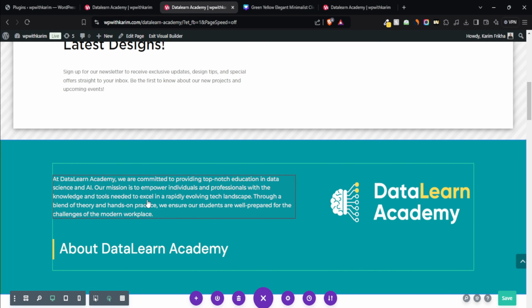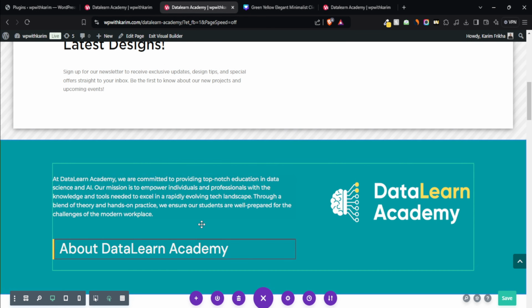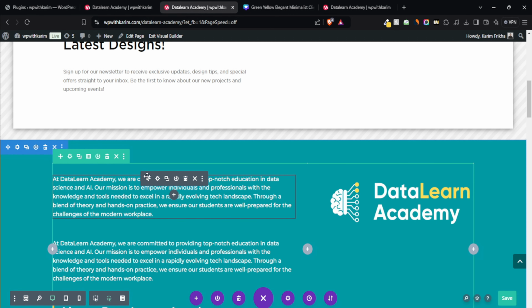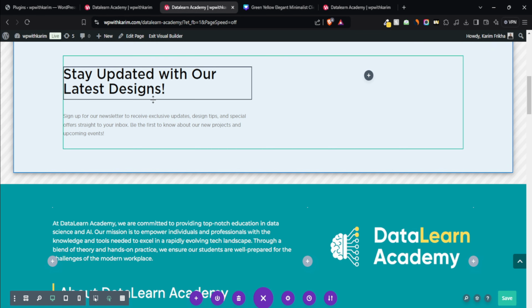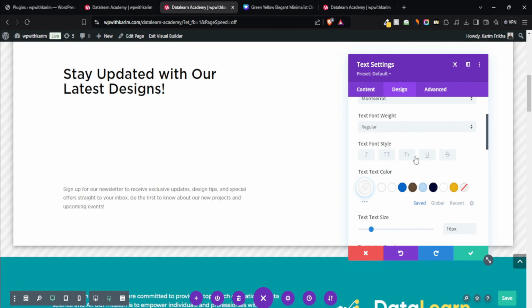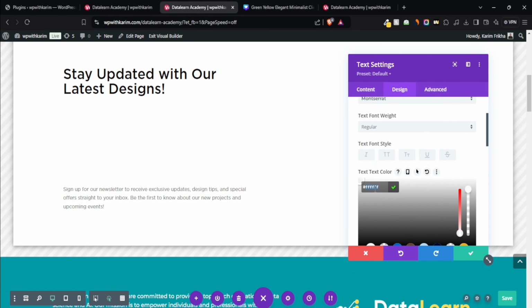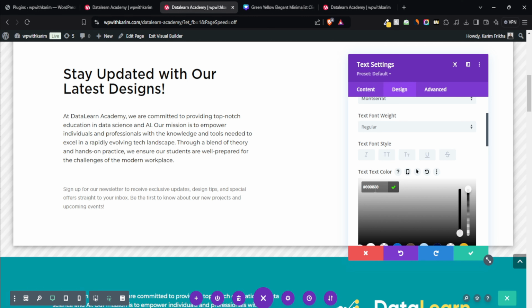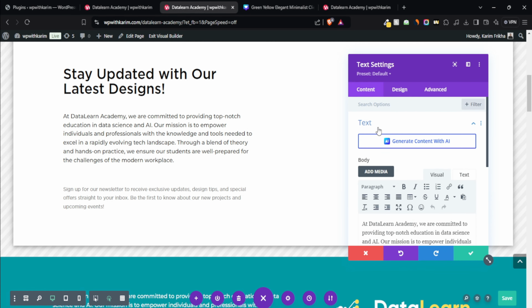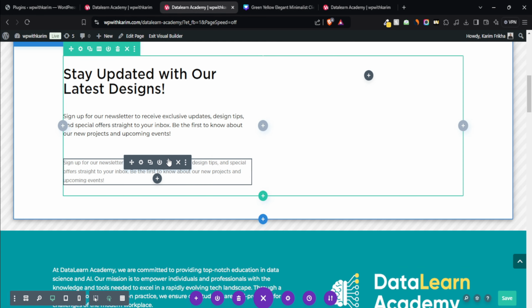Or maybe I can duplicate, because I don't have the same styling and I don't wanna waste time styling this to be the same size or the same font. So I'm just gonna duplicate this one and drag and drop it under the title. It's white, so I'm just gonna change only the color and the rest is okay. I already have the font Montserrat. So I'm gonna give it 000. It's black. Needs to be 6 zeros. Okay, perfect. So I'm just gonna change the text. Sign up for a newsletter. Better. Okay, so I'm gonna delete this one.